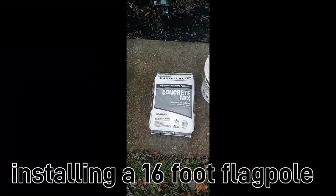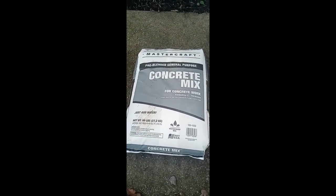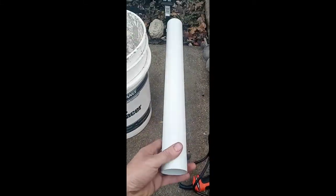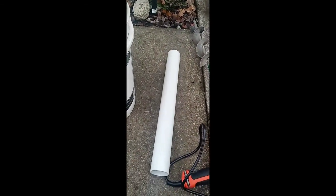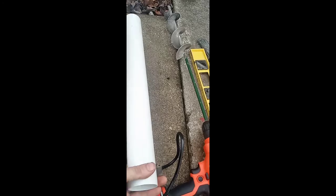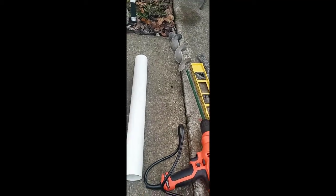Hey, what's going on YouTube? Today we're going to be installing a flagpole. Here are a few things you're going to need: I bought a bag of sacrete — actually two bags but just brought one out — a little bucket dedicated for mixing sacrete, and a plastic tube. This one came with the flagpole I purchased as a Christmas gift. If you're building from scratch, go to your local hardware store and buy PVC piping that's just slightly bigger than your flagpole — you don't want too much room in there.